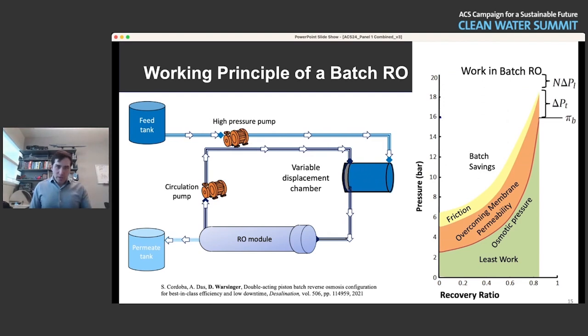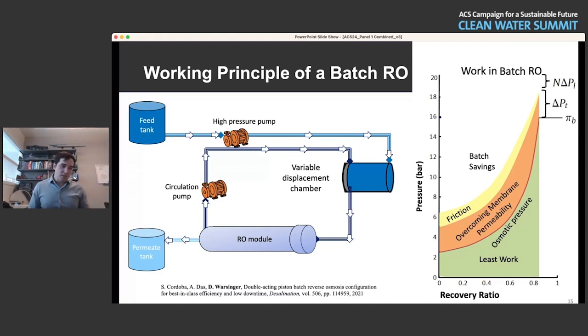One of our major innovations we're working on is batch desalination processes, which instead of applying a pressure that matches the final brine salinity, we follow the osmotic pressure over time in a set batch of fluid and are thus concentrating a batch and then resetting and concentrating again after we flush. This requires a device that can change volume and pressure over time without losses. Here we're showing a reciprocating piston device, and we've had a few different configurations for this. And this also requires a circulation pump, which is shown here.